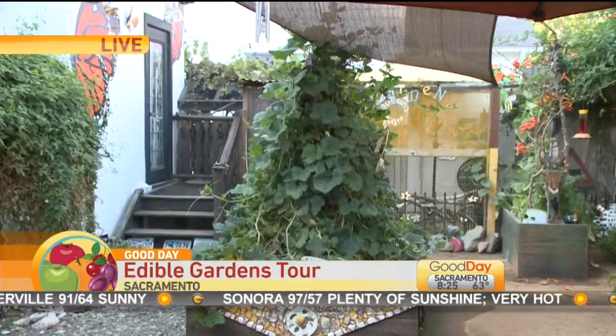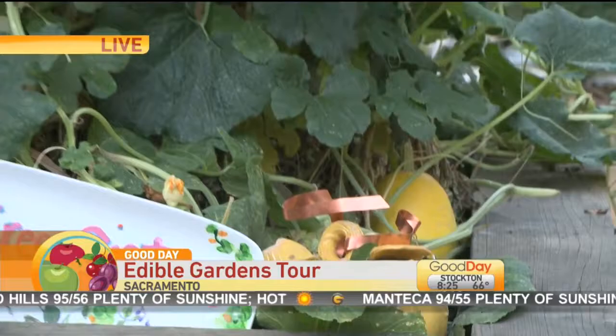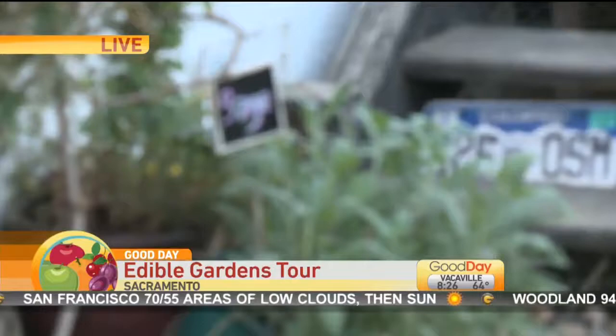Mine specifically is a pollinator garden, and I'm hoping that other people are featuring pollination in their gardens. We raise bees at a restaurant on the roof, so I'm featuring some things about honeybees. I have tons of bees, hummingbirds, butterflies. Marin Conrad has painted a mural of a butterfly on the back wall of my garden. I have chickens, and I really want to encourage people to live with nature. Let those milkweeds grow, let those weeds go — they have flowers on them. My gardens are freestyle.